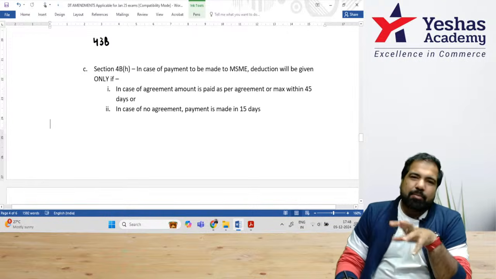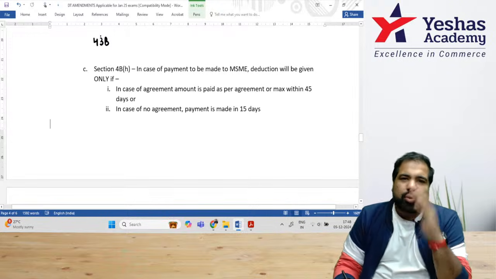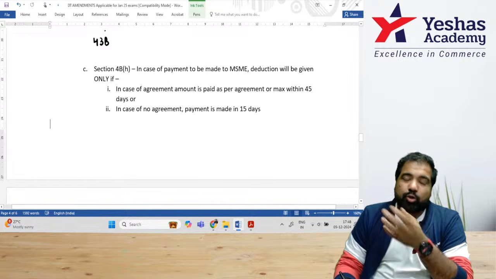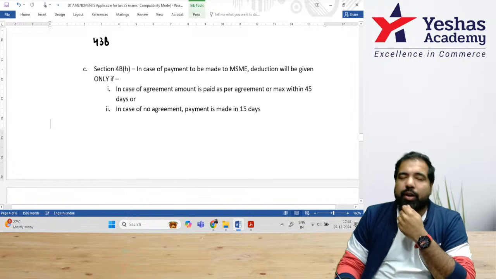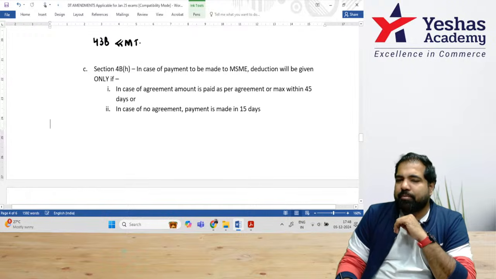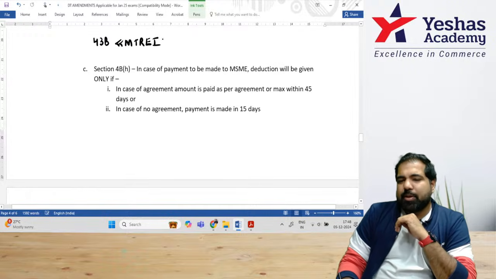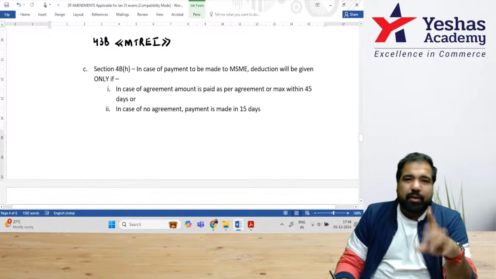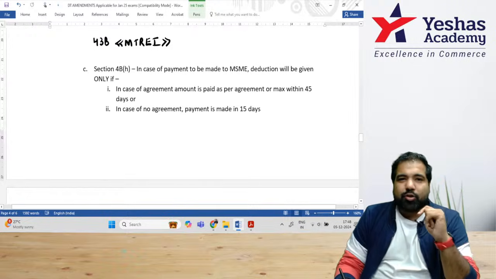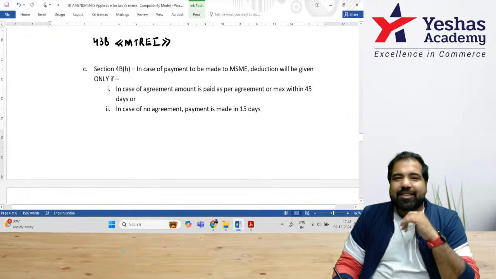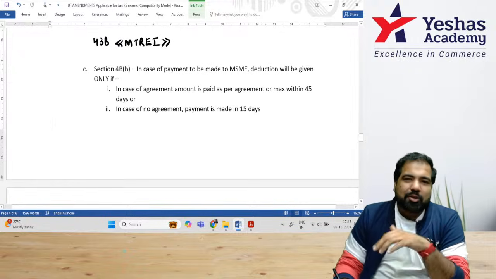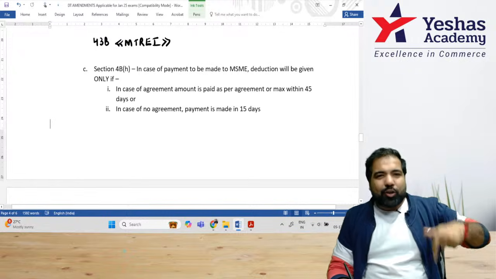The government said, listen, you're businessmen. All of you guys are following accrual system of accounting. You pay tomorrow also, I give you a deduction today. You pay day after tomorrow, I also give you a deduction today. But there are some expenses, and the shortcut for that was M3. For these expenses, the government made a condition that, listen, I'll give you the deduction, but you first pay. You pay, send me a screenshot, like how you take screenshots. Of course, that's a joke. You have to understand that. And the government will give you a deduction only when you pay.